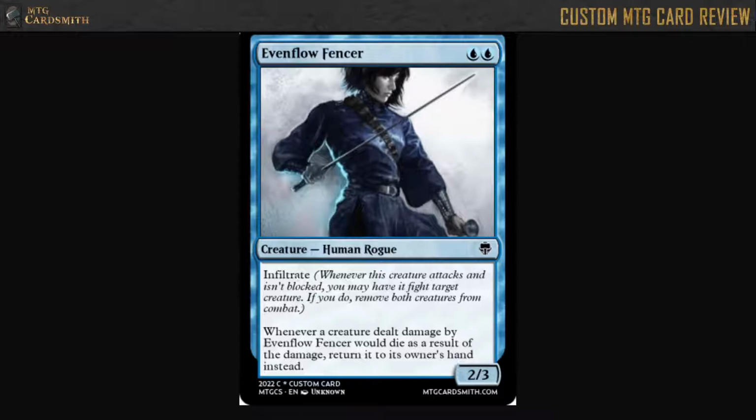So this is upside, right? I think your cost is a little bit low here, even for double blue. A double blue 2/3 with upside is too much for a common, potentially even an uncommon. Blue's creatures tend to not be big. They tend to have evasion, right? And the ones that are big have downsides, usually defender. I would keep that in mind.